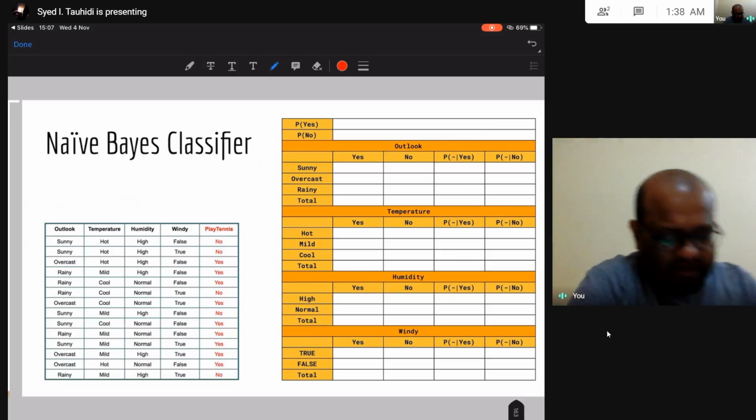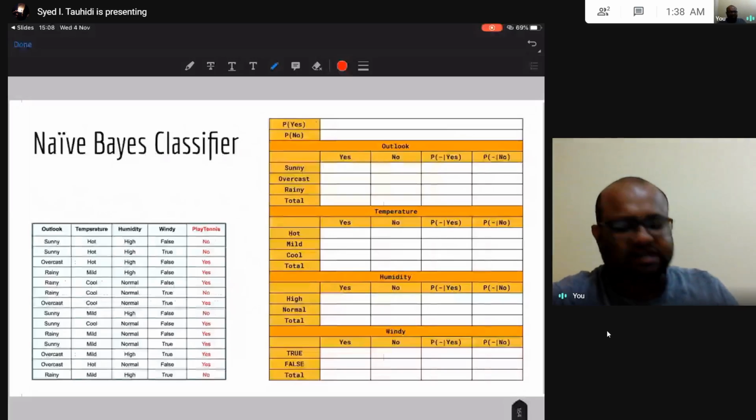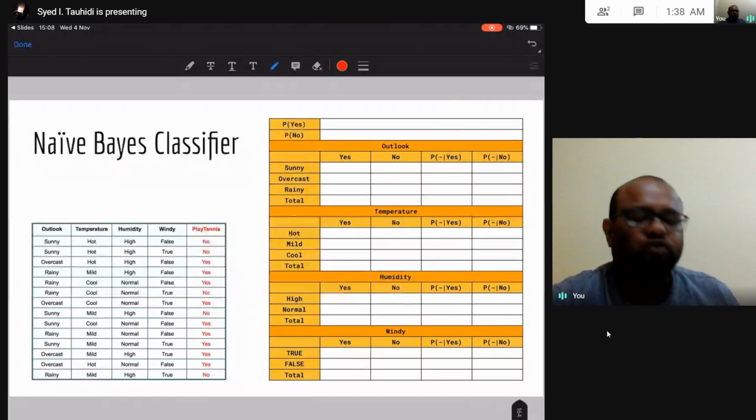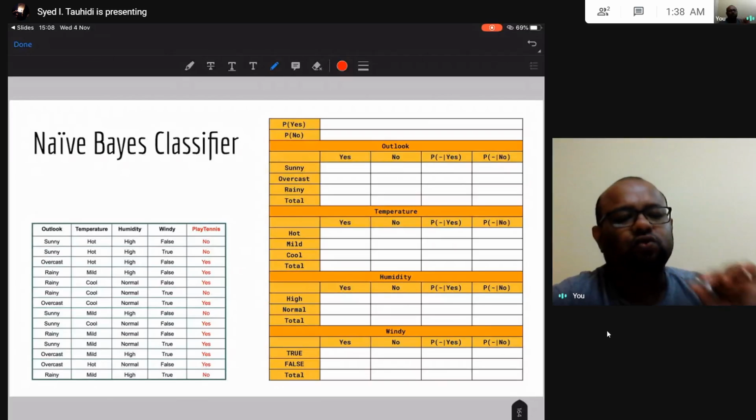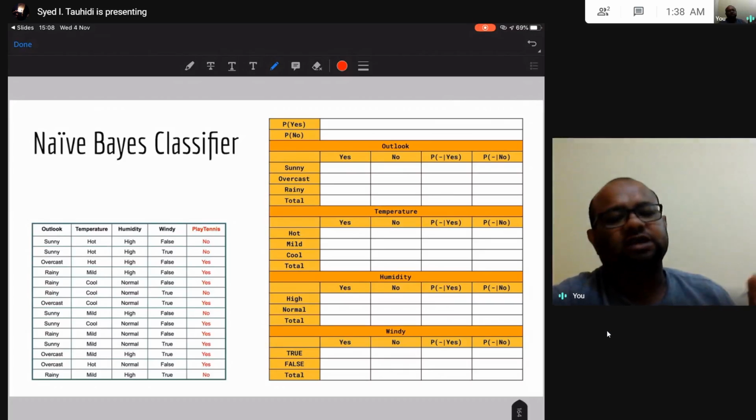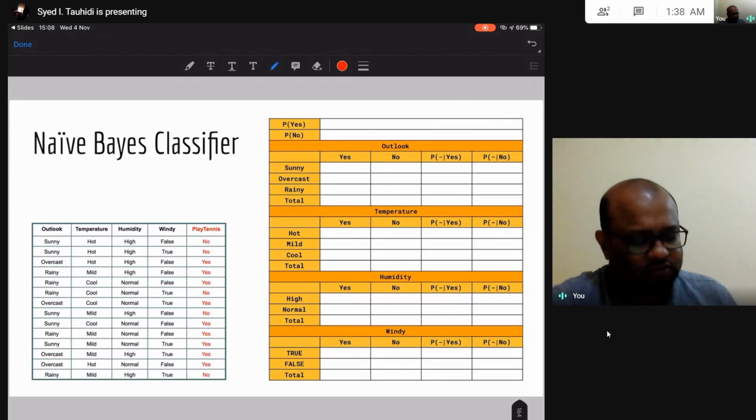So the data set is there as it is, and then we have a table. This table is going to be there in our RAM, as a two-dimensional array. That means for each cell I can go to that cell in constant time, and I can do addition and multiplication in constant time. So this is what I have.